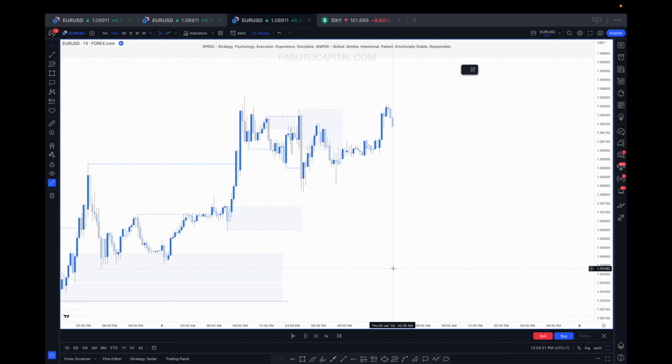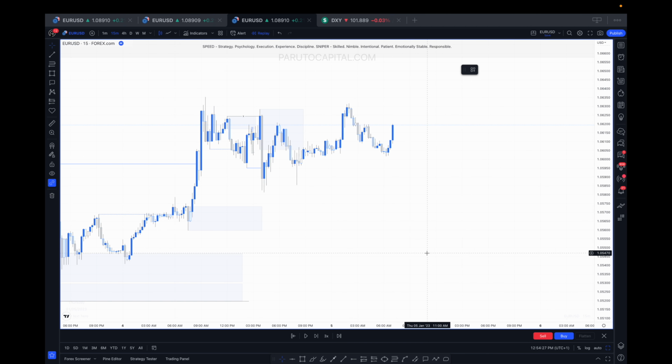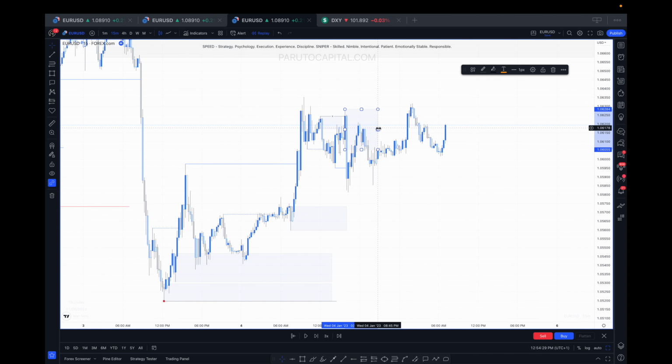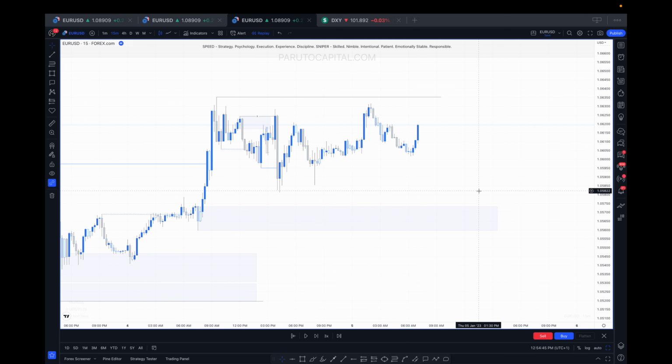Where are we? Let's get it to 7 a.m. Okay, so 7 a.m., and this is where we're at with respect to price. Here you can see our previous high. This high hasn't been taken. Then price pulled back and made this low. This demand zone is still unmitigated, and let's see what price is reacting to here.